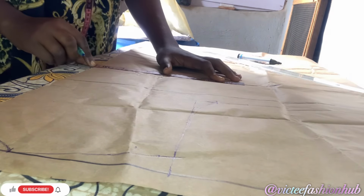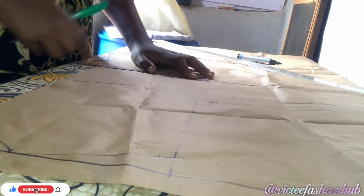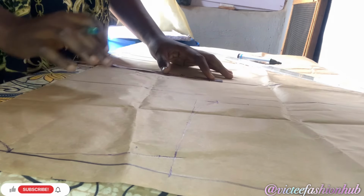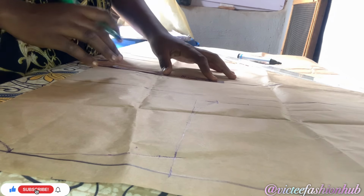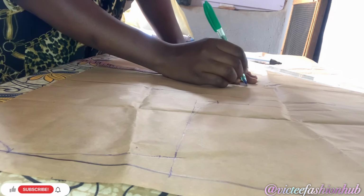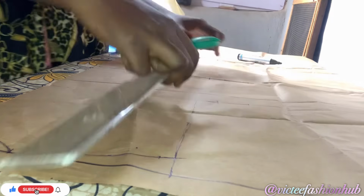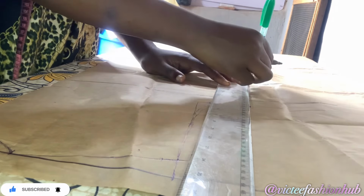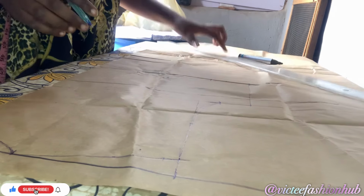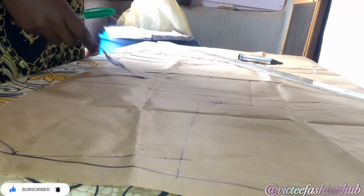For my sewing allowance, I use 1.5. Then you divide your waist by 4, add 1 inch or 2 inches for the darts. For me, I add 1 inch, then sewing allowance. So this thing that we are cutting, this back, is what we are going to use to cut out the front, and it's what I'm going to use to cut out the back.